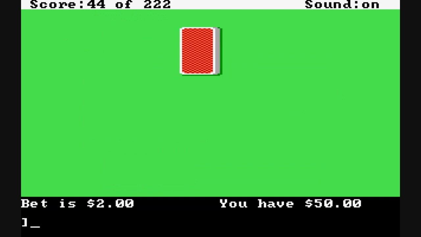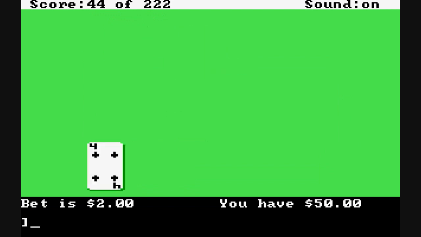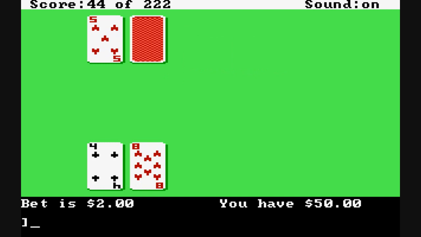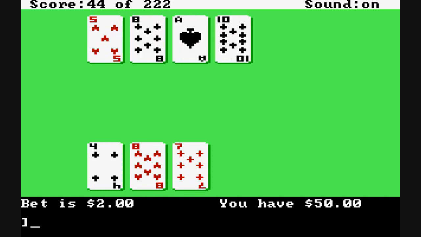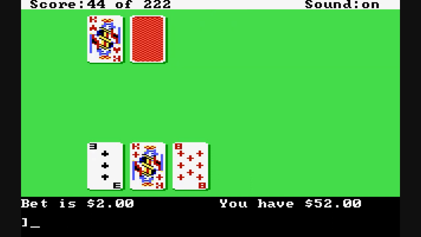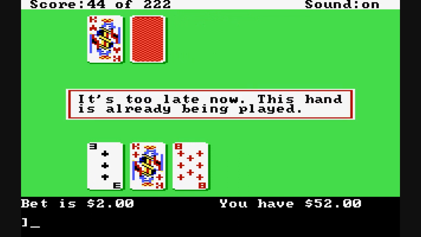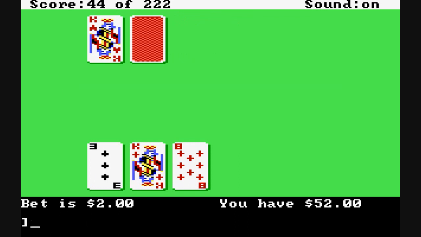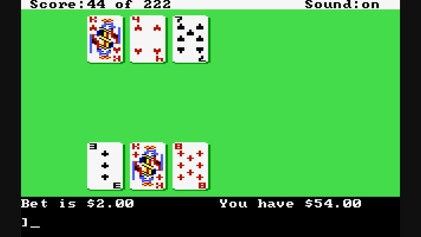Now you can't change your bet if the hand has already been dealt. Cute little animation of the various cards. And it seemed like a genuine blackjack game. It's nice that on the left it says what your bet is, and on the right it shows how much money you have. I thought I could be sneaky and change my bet in the middle of a hand, but no, it caught me. So once you're done, you can simply type exit and leave the table.